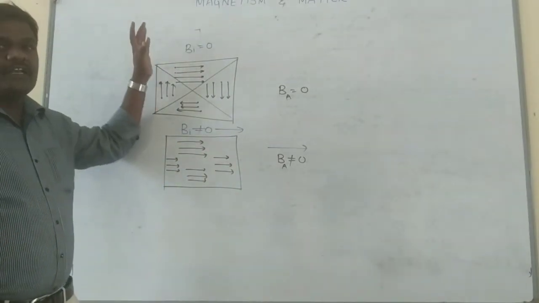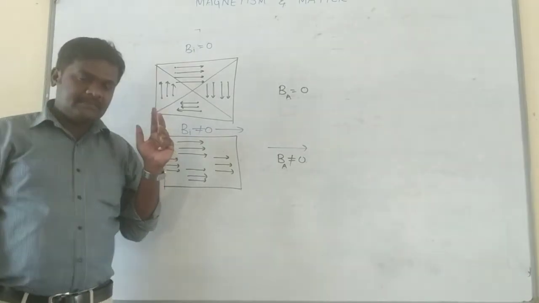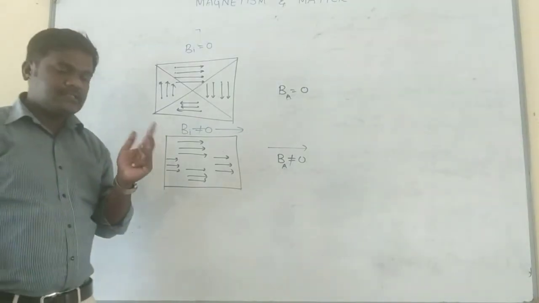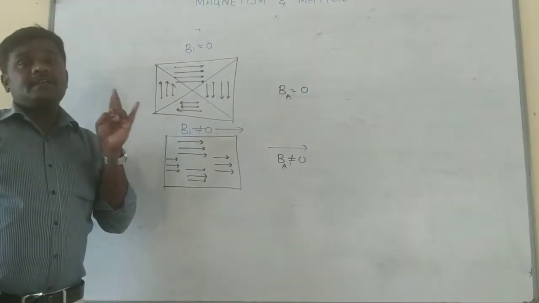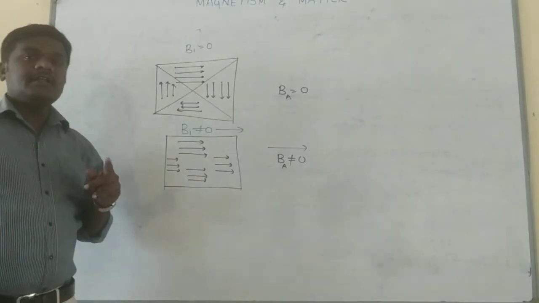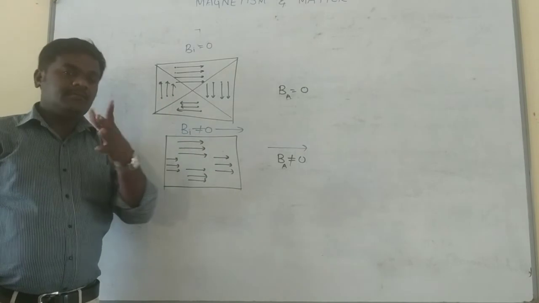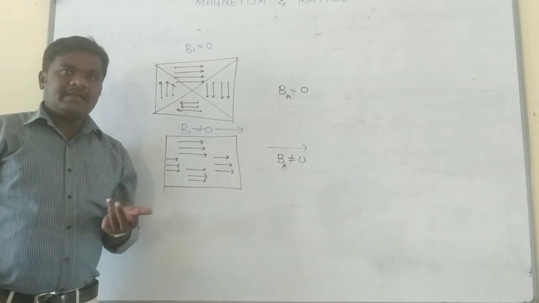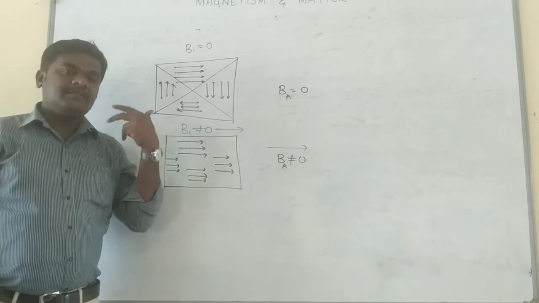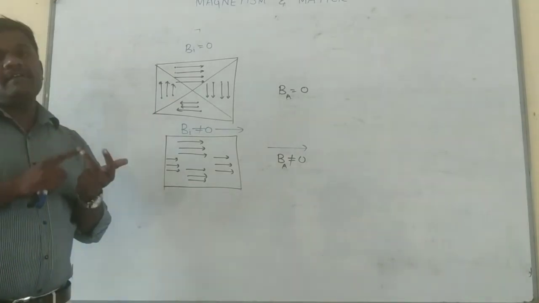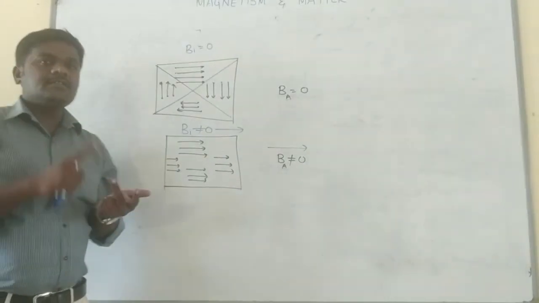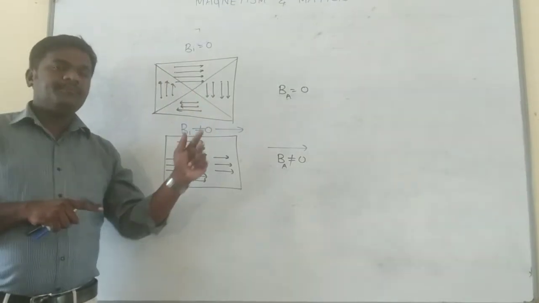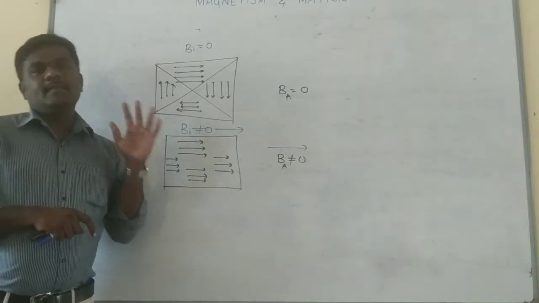Today's concepts, just for a glance: Curie's law, where the magnetic susceptibility of a paramagnetic material is inversely proportional to the absolute temperature of the paramagnetic material. Second, Curie's temperature, the temperature at which a ferromagnetic material converts into a paramagnetic one. I gave one example and 3 more examples are mentioned in the material. Please go through it. Then I explained why diamagnetism occurs and what happens when a diamagnet is placed in the presence of an external magnetic field. The same thing I have explained for paramagnets as well as ferromagnets. Diamagnetism and paramagnetism are based on the electron theory, and ferromagnetism is based on the domain theory.